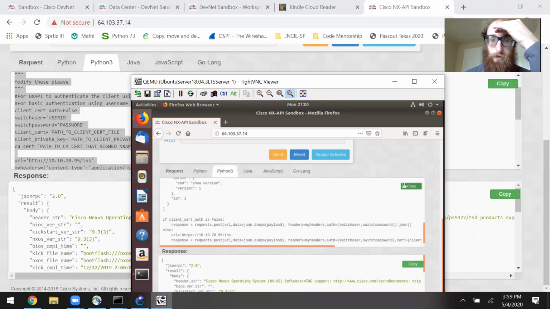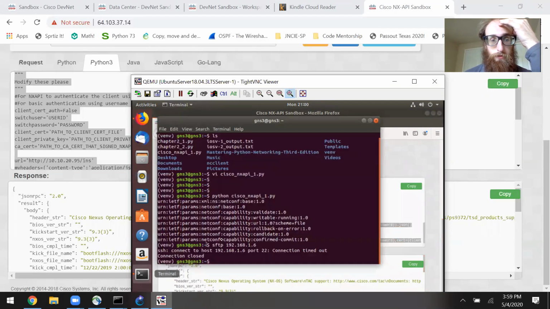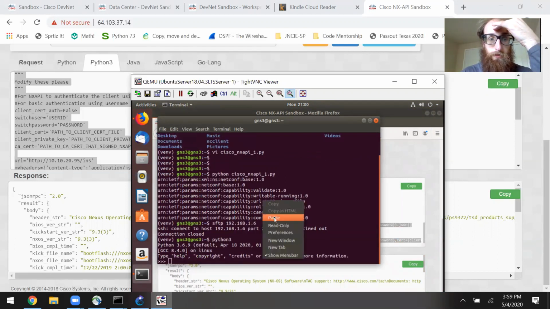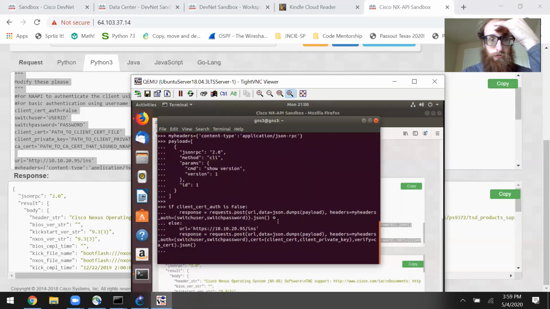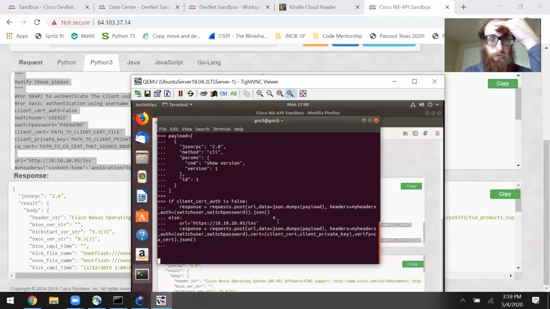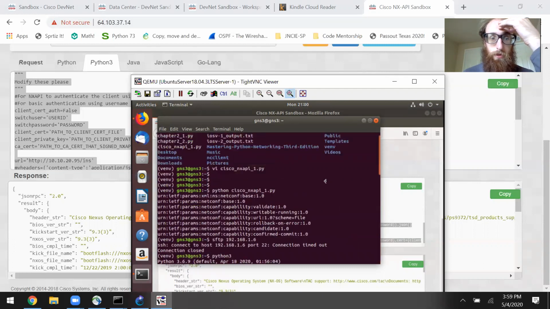So let's copy this and now go back to the terminal and do a Python 3 and paste it in. So it looks like it's thinking. It'll return when it's done. It took a little while when we ran it in the browser, so it might take a little while here as well.